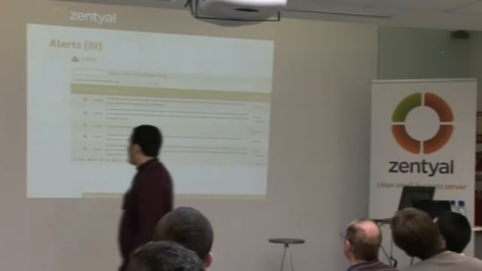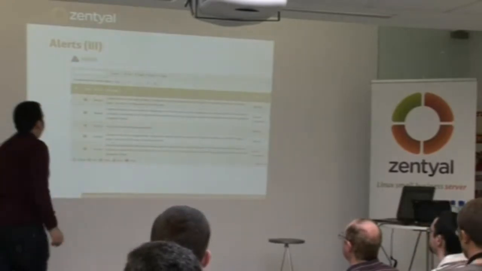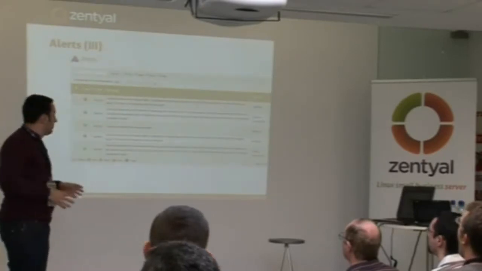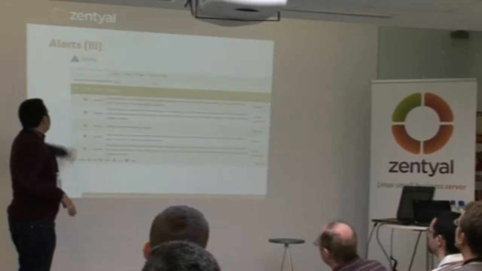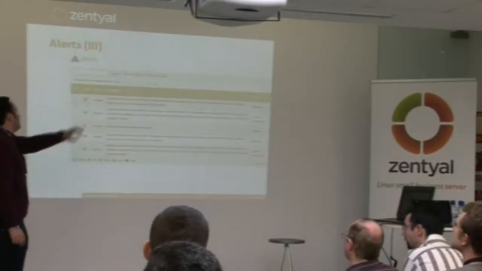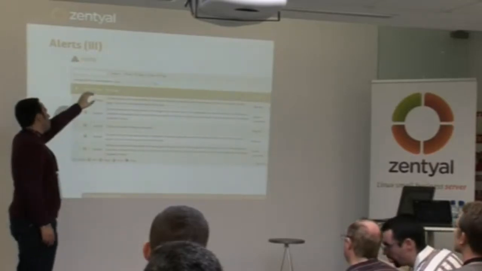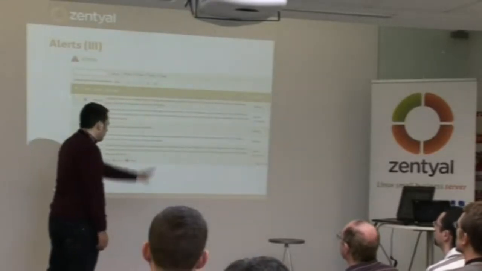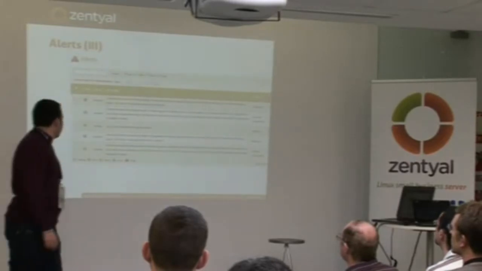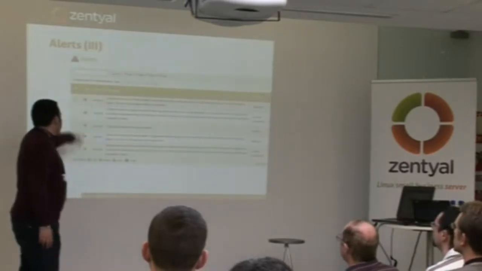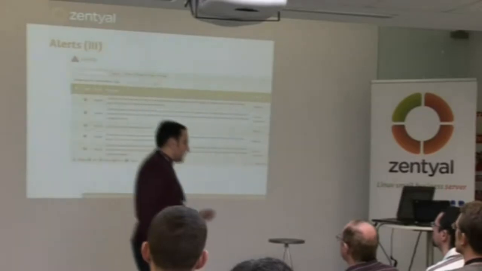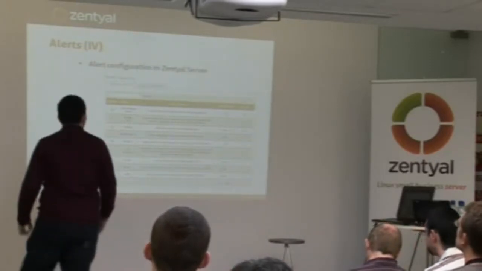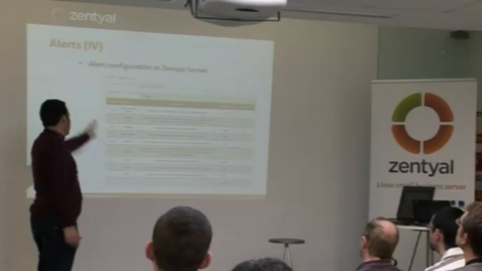So we have an interface in Zentyal Cloud in order to change the state. You can do some kind of assignment. If several people manage several servers, you can say, okay, this alert is important and you have this assigned to some people, or you can make some search based on the level or based on the source of the alert. In that case, only if I have Zentyal connectivity problems on several servers, and so on. You can take a look from a central point. This configuration is done in Zentyal server. You don't have to worry about it, but you can take a look here.